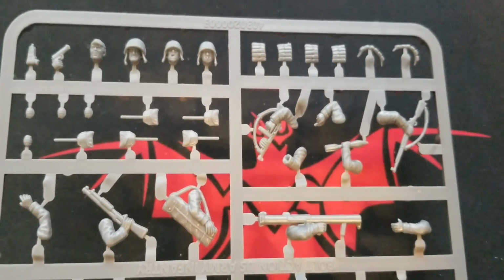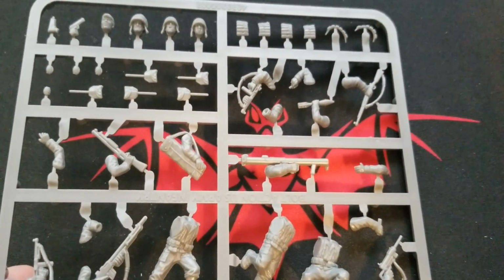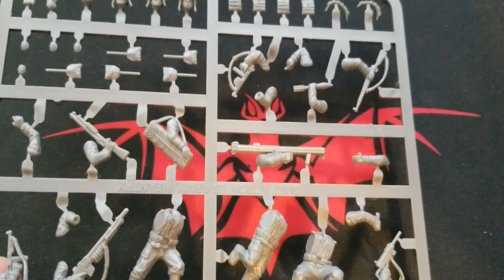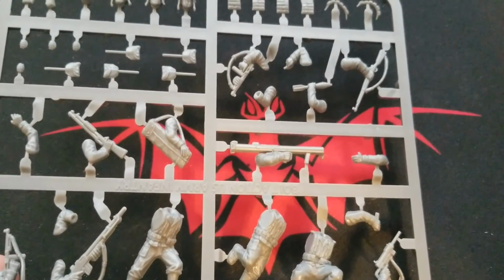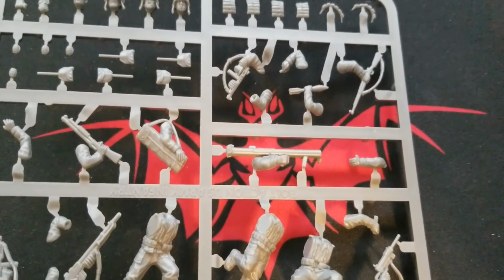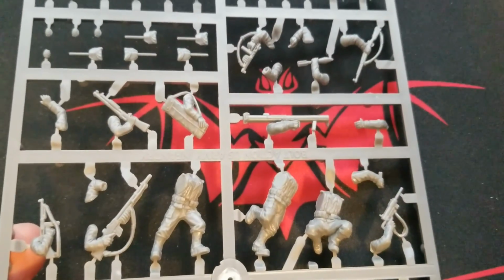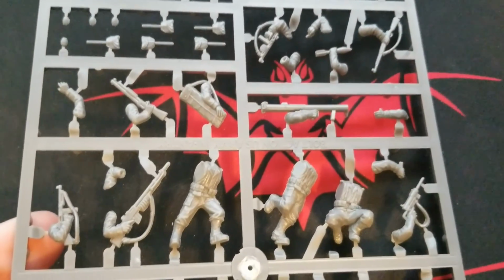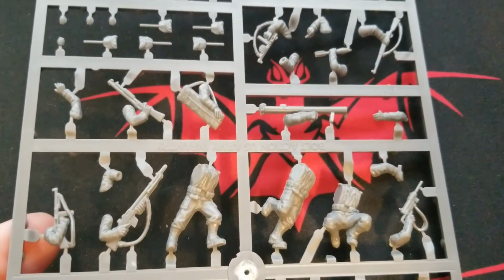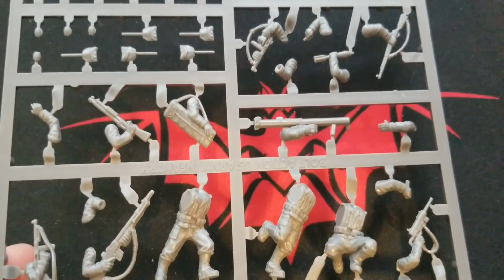So plenty of heads and options here, separate shovels, and backpack options for more mid-war versus late war, plenty of ammo pouches. You got poses here where they're aiming the gun, just carrying it, shoulder slung, different things like that. Each of these frames also has a bazooka, so if you want to get this for value, instead of buying the separate metal bazooka teams, you can get 5 bazooka teams out of this box easily, which is more than I think you'll ever need unless you're playing some really big games.